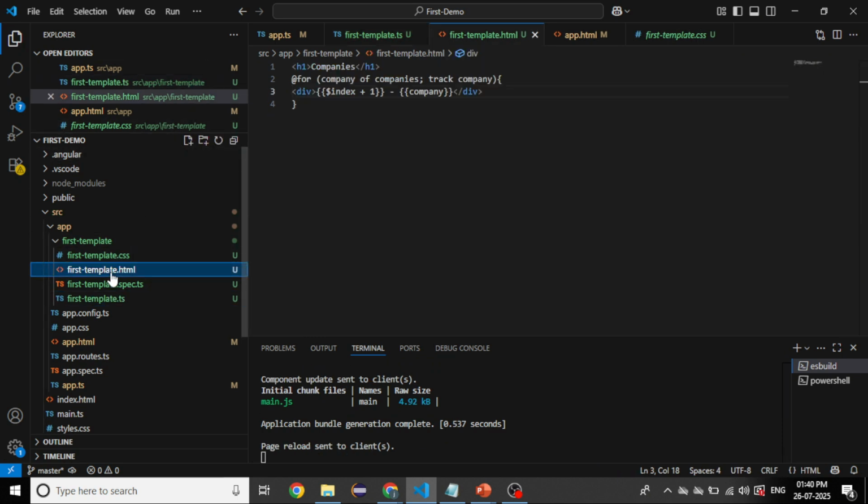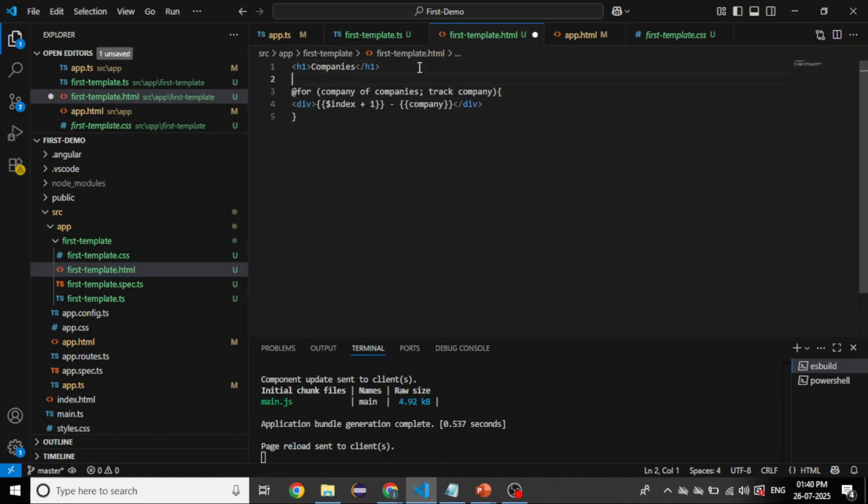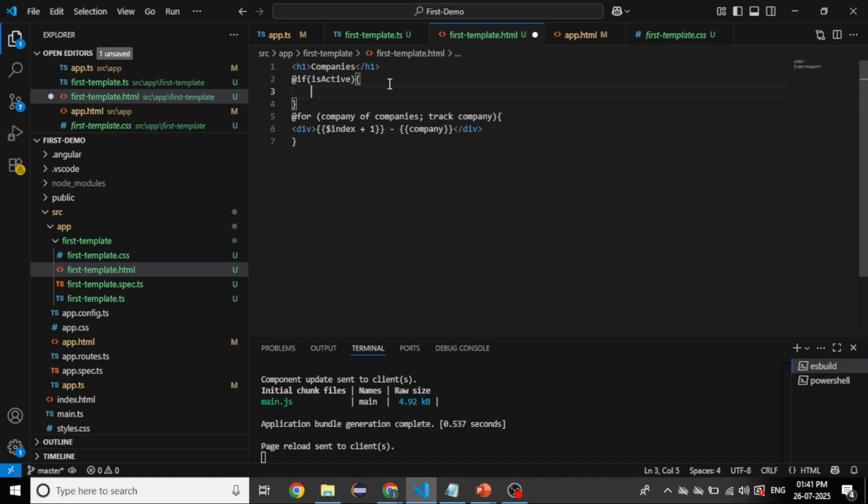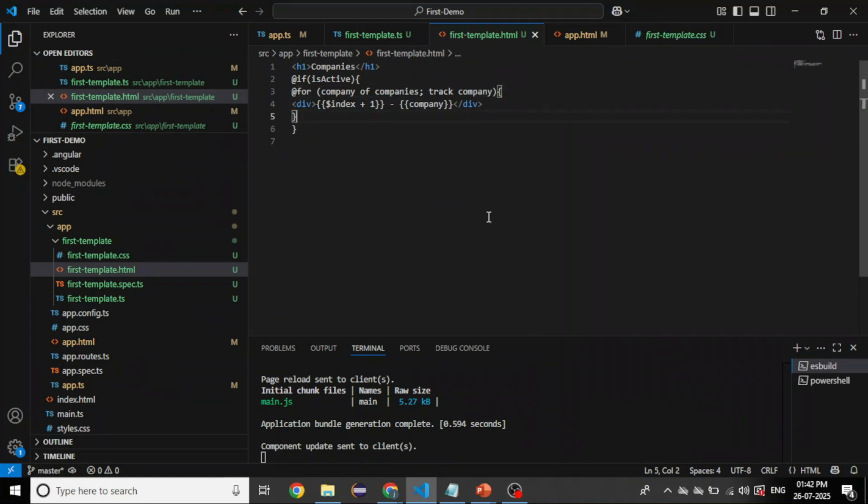In the HTML, before this we have to cover it up with @if, and the name is isActive. Inside this we just cut and paste this. So we have covered this up with if.